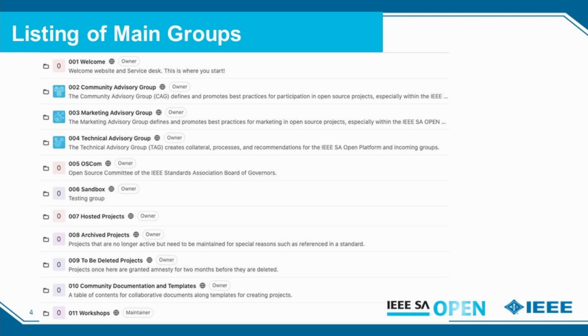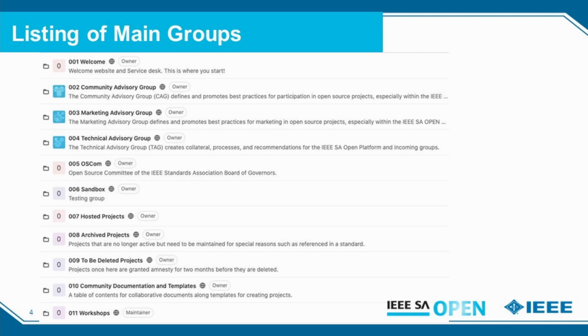You understand that we're going to delete it occasionally, for those of y'all who want to go in there and poke around a little bit. We have some specially hosted projects, and we're deciding what that means. We haven't figured that out completely yet. We've got archive projects so that when, say, we are doing a standard, we understand that no further development is going to be happening on that project, but we want to make sure it doesn't go away.